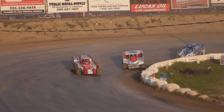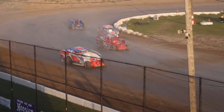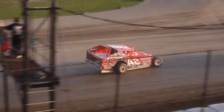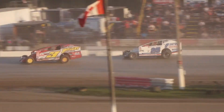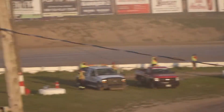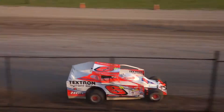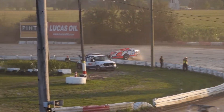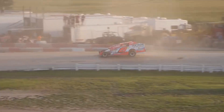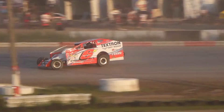Brackman's got second, Rudolph's got third — top three will redraw, top five will qualify — two to go for Max McLaughlin in the 6H. McLaughlin with about a 15 car length lead now as he's pulling away from Chad Brackman, who's done a good job holding on to second. Rudolph trying the old lane switch and goes to the inside, cannot quite get lower than Brackman this time, back to the white flag. Now Rudolph trying to get lower than the CB3 off the bottom of turn number two, but Brackman able to stretch it out to a car length lead up front.